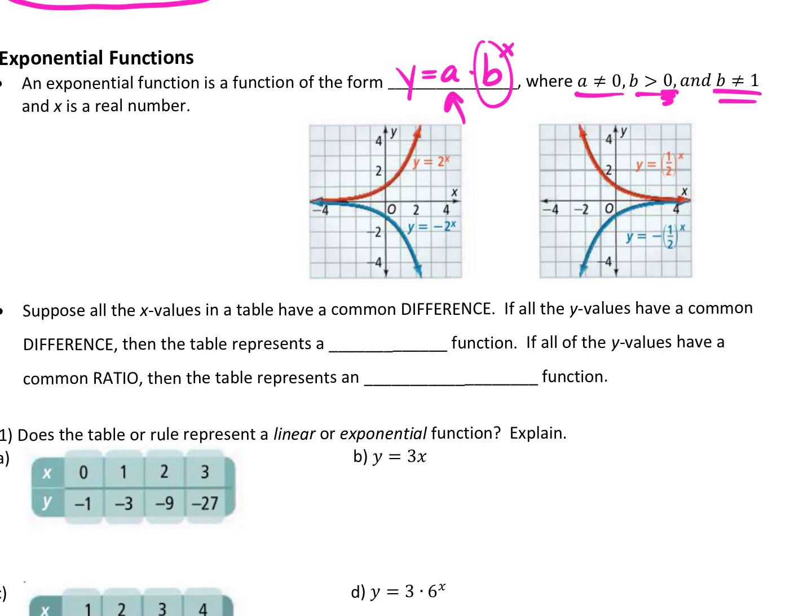So here's just a couple pictures to show you what this looks like. Y equals 2 to the x is going to be this red graph, which I'm now making pink. Y equals negative 2 to the x is going down. Whereas this one, now it's a fraction out in front, and that is decreasing but above the axis. This is a negative 1/2 out in front, which is actually increasing this way, but below the axis, okay? So that just kind of gives you a visual of where things get impacted and how they are impacted.